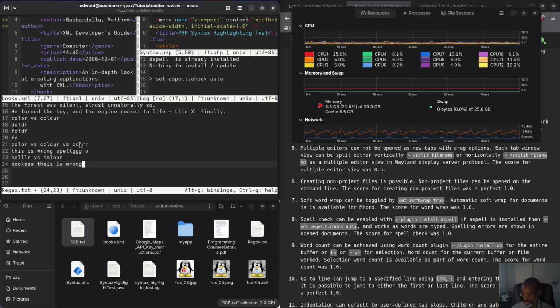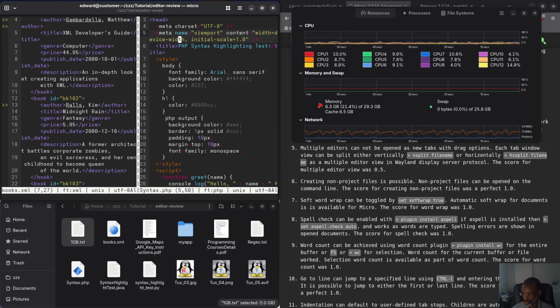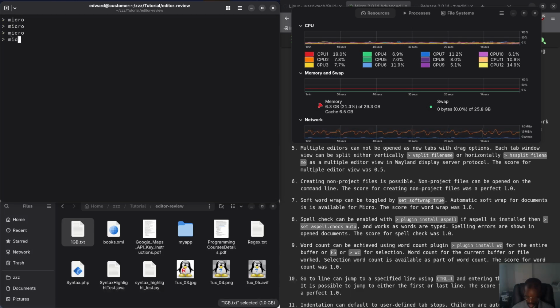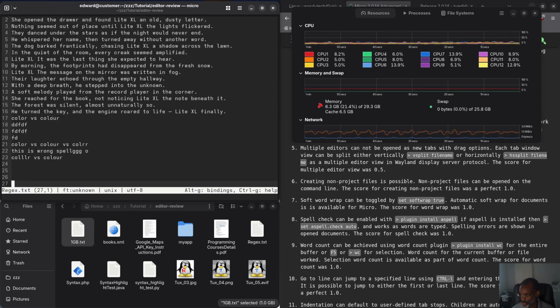So let's do that. If you want to close, obviously you guys saw it's Control Q to quit. So let's do that. It's Control Q. You see, I clicked no, I don't want to save. Then Control Q again. Control Q, Control Q. So if you start with micro, let me open up, what is it, Control E, open, which is regex. I don't know why the spell check is not working here. It did work. Did I make a mistake? Oh, maybe I made a mistake.